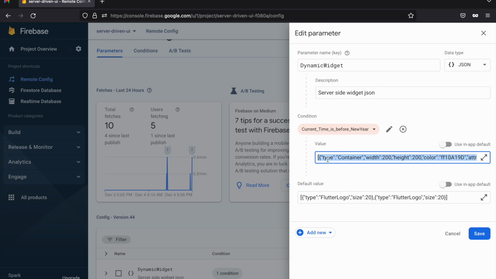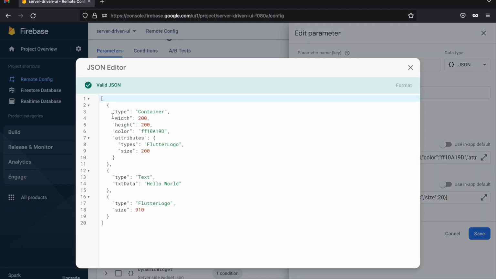If it is true, it will throw this JSON value to the front end. Else, if the condition is false, it should provide this other JSON bundle to the front end. As of now, the condition is true, therefore we have this JSON value being thrown to the front end, and the front end will do the rest of the rendering logic to build up the UI components.